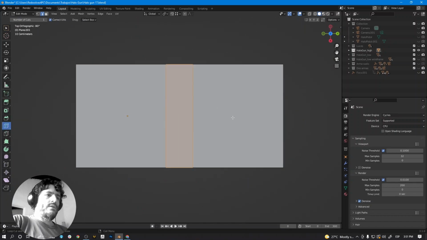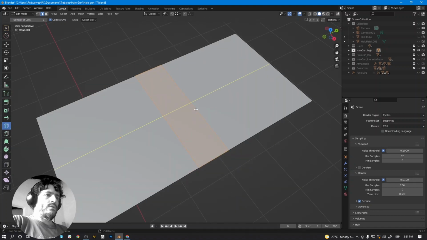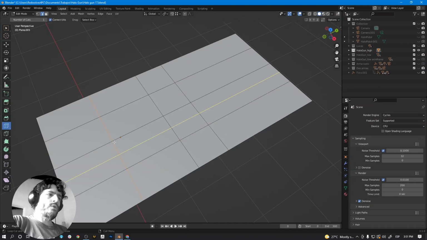The loop cut is, I want to show you, you can click and it will add a loop depending where I have the cursor. If I move the cursor over this edge, it will add an edge in the other way, and if I place the cursor over this other edge, it will do it in the other way.